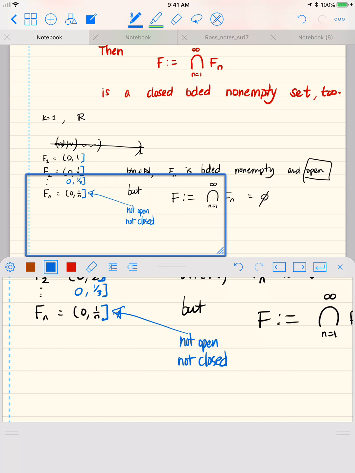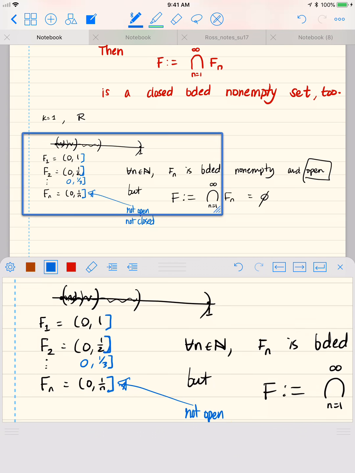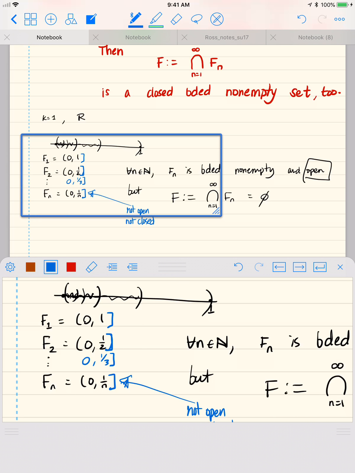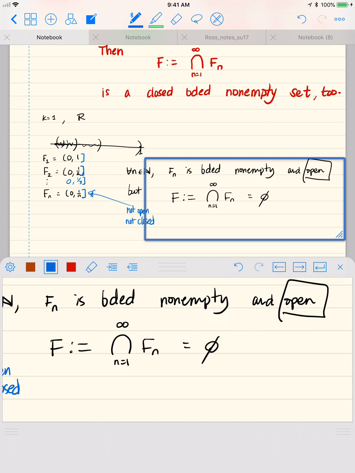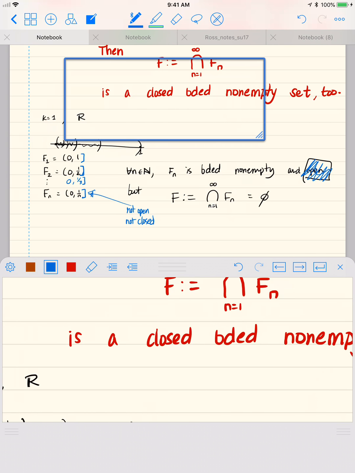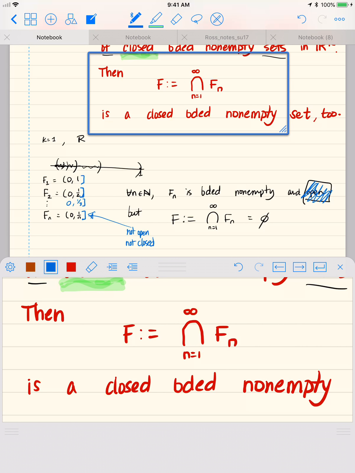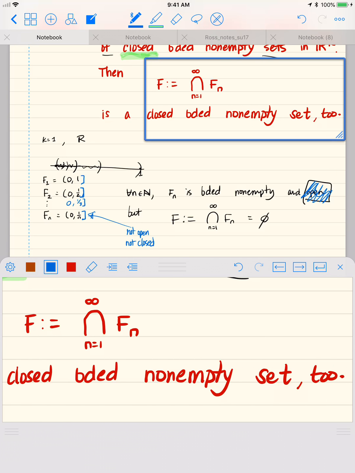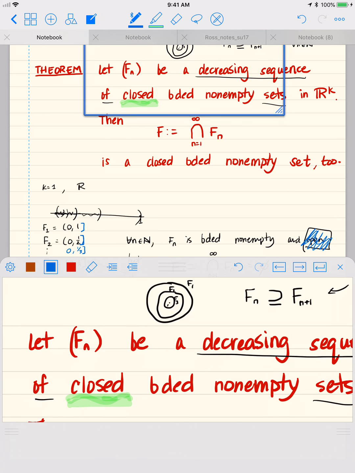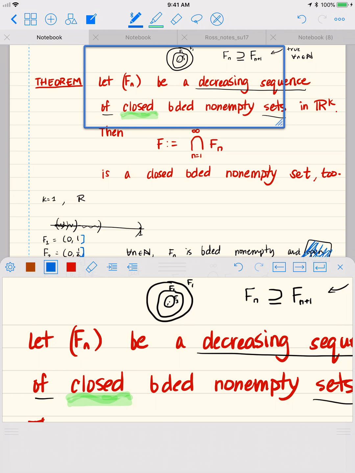So that's a key fact to recognize, that you can have a set that is open and closed. You can have a set that is open but it's not closed. You can have a set that is closed but it's not open. And you can have a set that is not closed and it's not open. Okay? So here we've got some sets that are nested, decreasing, non-empty, but their intersection is still going to be empty. So it is key, in order for us to be guaranteed to have the intersection non-empty, we need to know that each set is closed.